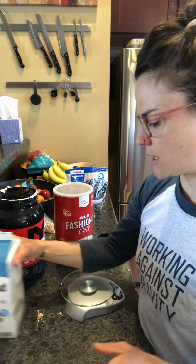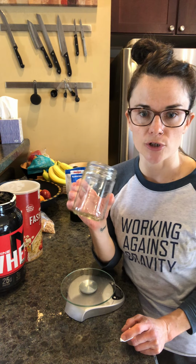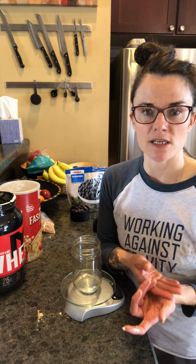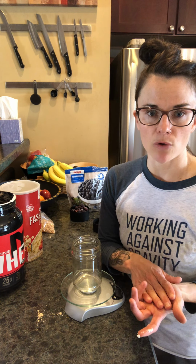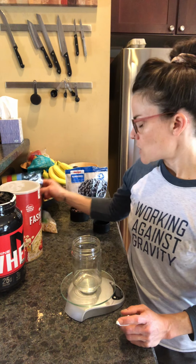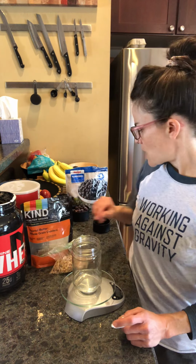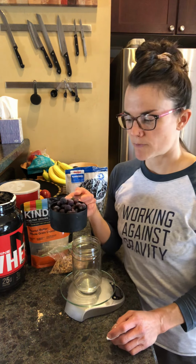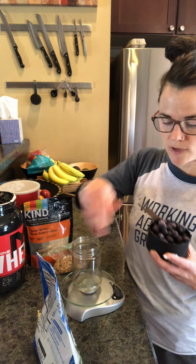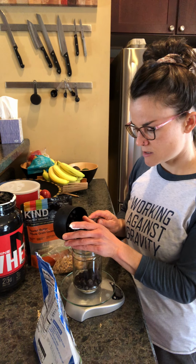So the next thing that I'm going to do is show you a quick snack using the other jar. So my go-to snack, as well as my husband's, is getting some frozen fruit, Greek yogurt, and granola. So that's our carbs, our protein, and our fats. I already have some granola weighed out in a separate baggie. So we're going to take a full serving of frozen blueberries, and we're going to add those to the bottom first. A full serving, which I already have weighed out, is 140 grams.